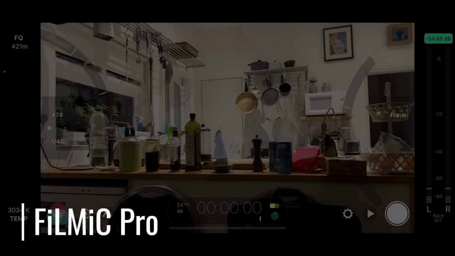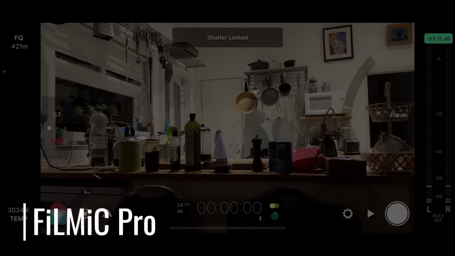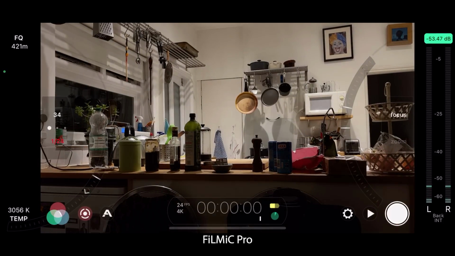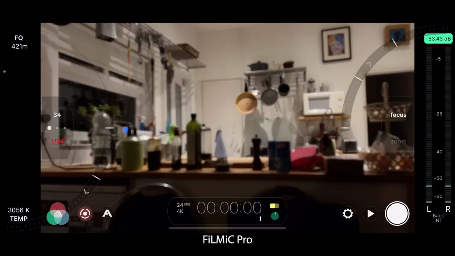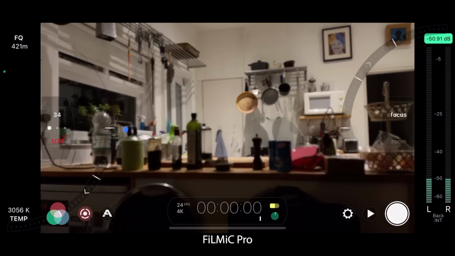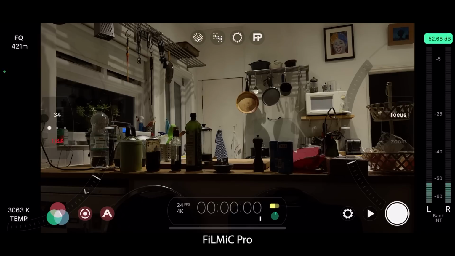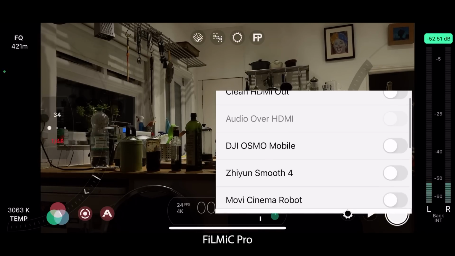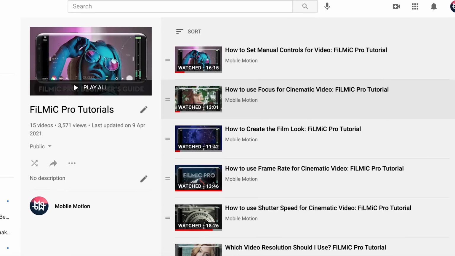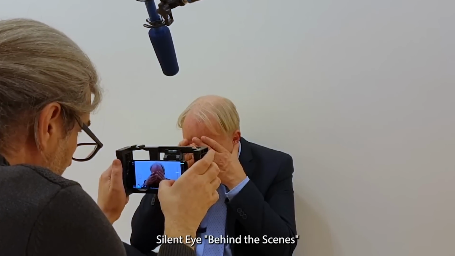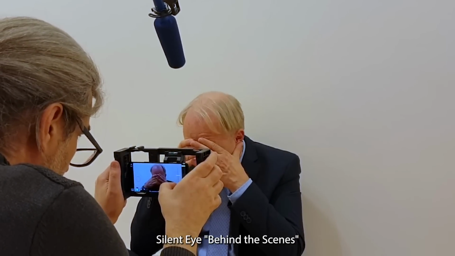One of the first, if not the first, camera app to bring you DSLR-like control over your iPhone. The interface has evolved over the years. This is necessary to accommodate a steadily increasing feature list. In fact, some might find there's just too many features, and it's a bit overwhelming. Personally, I think the balance is just about right. Of course, I'm somewhat biased, having used the app regularly for a number of years, as well as making quite a few tutorials. So I've shot all 5 episodes of Silent Eye with this app.